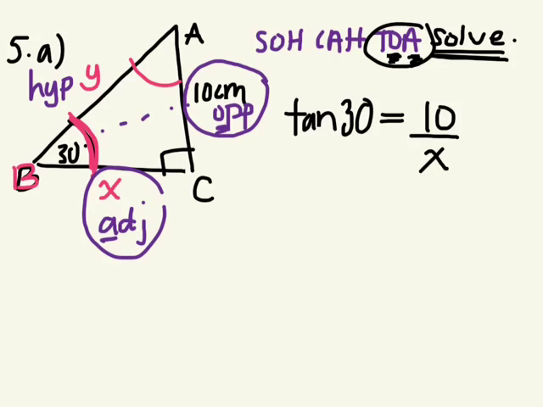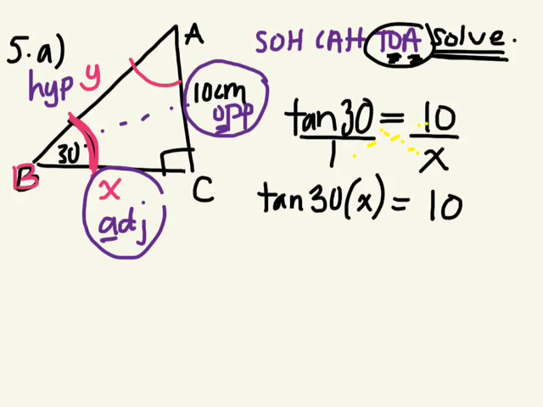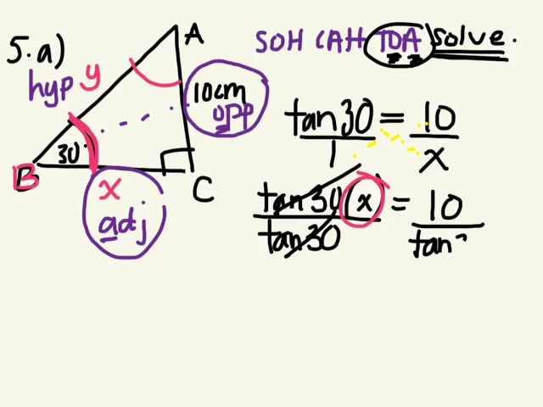Can we solve for x? Yeah, cross multiply. Put this over 1, and we're going to cross multiply, so I'll do this one with you. We're multiplying tan 30 times x, and then we're multiplying 1 times 10. What's 1 times 10? 10. Now divide by tan 30. If I divide this by itself, it will cancel out, because my goal is to get x by itself. If I divide the left side by tan 30, what do I have to do to the right side? Divide by tan 30. So this has been canceled out, and I just have my x.